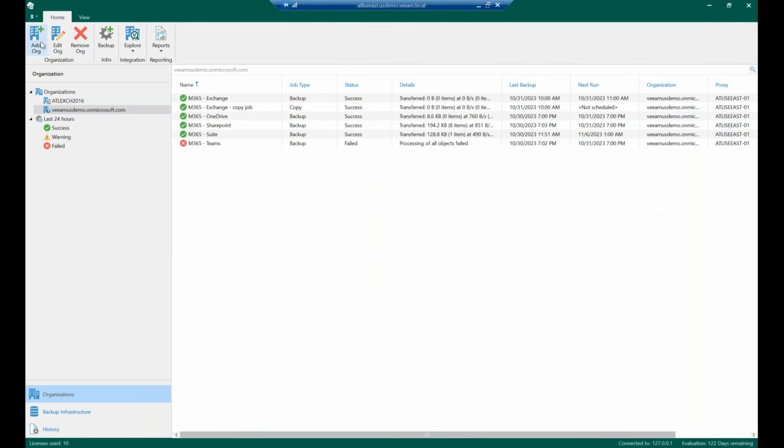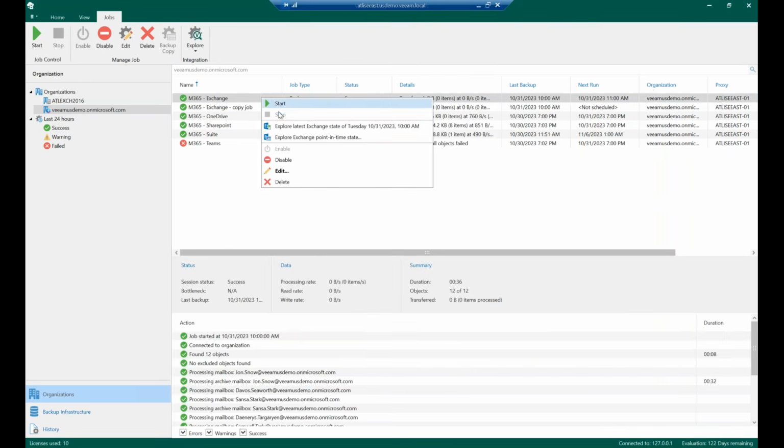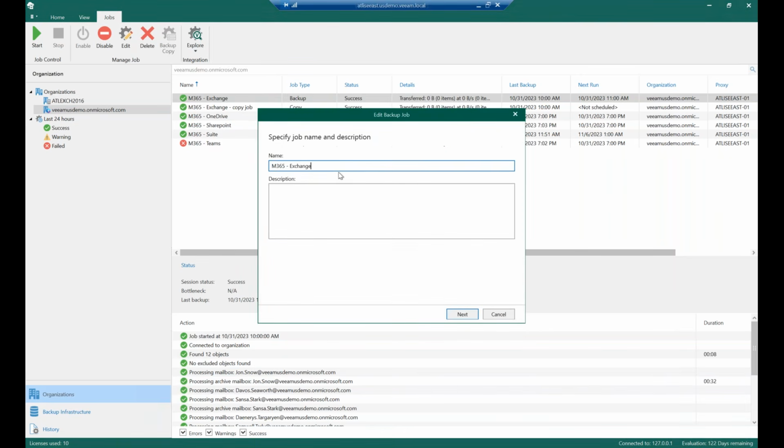So my apologies. We will actually be adding that organization. And when you do that, you'll have the option to select the services you want to protect in that environment. And this is when we get down to adding those various organizations. So for here, I have it as a 3-in-1, and we can walk through what I have set up in this environment to just double check.